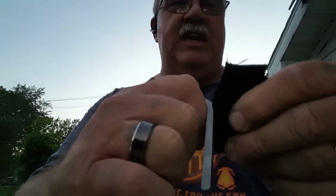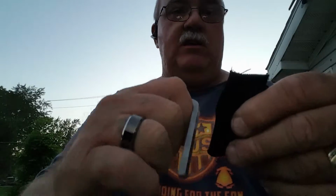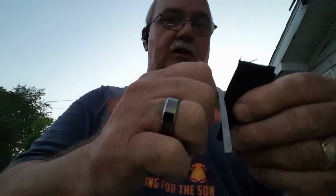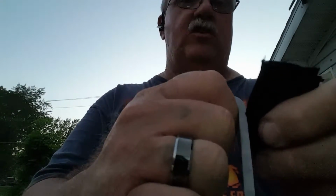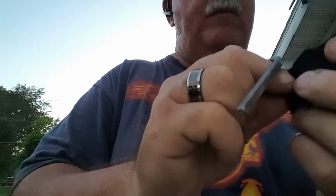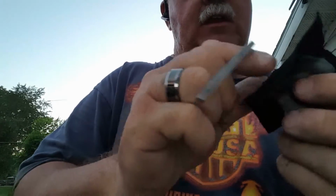Now, when you do that, them sparks have to hit that char cloth somewhere. So when you actually hit it, you actually cut through the char cloth and the sparks will fly and catch onto the cloth. May take a couple of times. Almost had one. There we go. Oop, I lost it. Do it again.